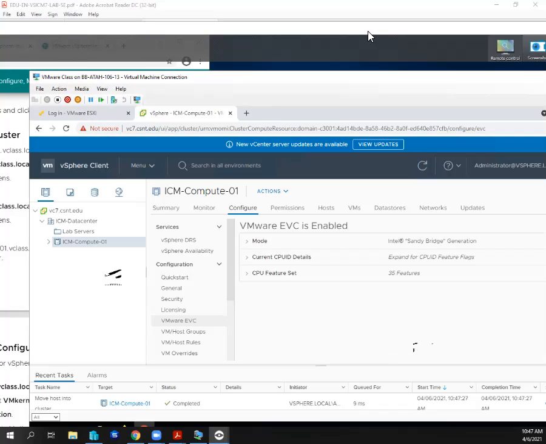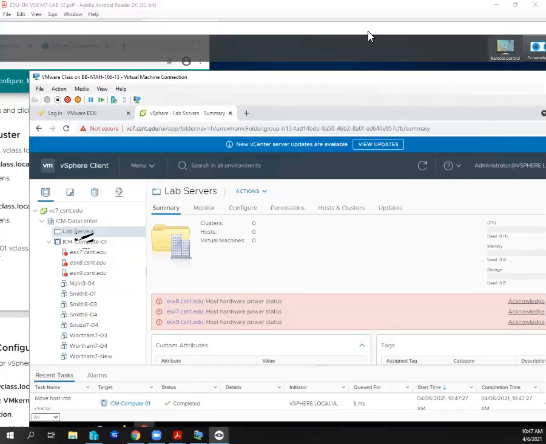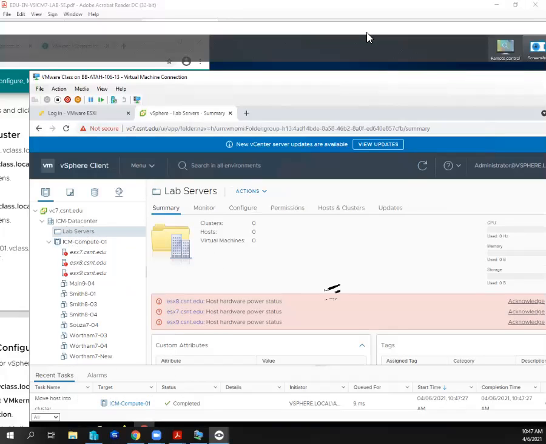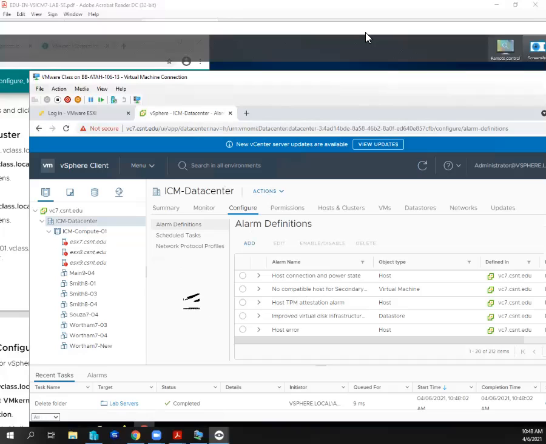Okay, cool. So now if you expand out your cluster, I think at this point, go ahead and right click the lab servers folder because there's nothing in lab servers anymore. So you can go ahead and remove that from inventory. There's no more lab servers. And I don't believe that we'll ever get rid of our cluster for the rest of it. So at the very bottom, when you right click lab servers there, Brian, yeah, it says remove. There you go. Of course, only one person can do that once they're dragged in, but fight amongst your group who does that.